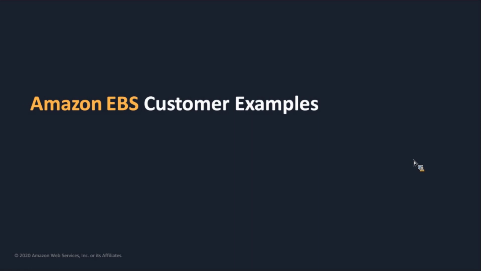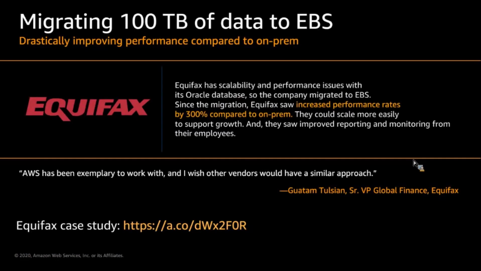So we have seen the overview of EBS in the previous section. And then we talked about what are some of the broad workloads. So let us now see how a few typical customers at scale are using EBS. And if one of you is part of this customer, so thank you so much for being a referenceable customer. And because of you, we are innovating on your behalf. So let's take one example, Equifax. It's one of the largest consumer credit reporting agencies in USA and worldwide.